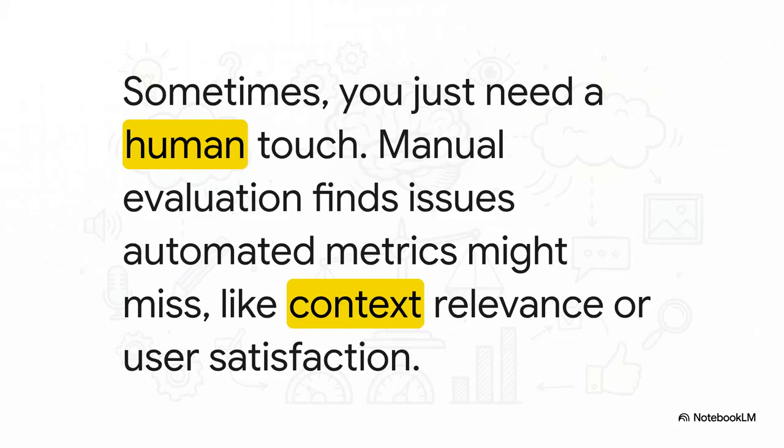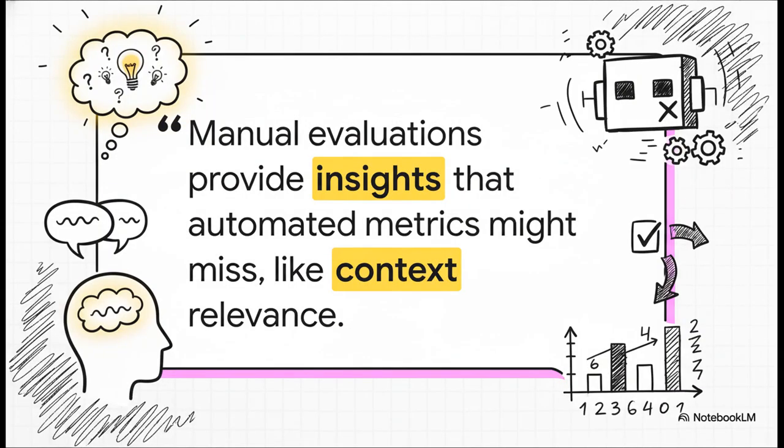Next up, we have manual evaluations, because sometimes an automated score just doesn't tell the whole story. You just need that human touch. An algorithm can tell you if an answer is factually correct, but it can't always tell you if it's genuinely helpful or if the tone is, well, if it's just off. And this quote really hits the nail on the head. A real person can pick up on all those subtle things that a machine just can't measure yet.